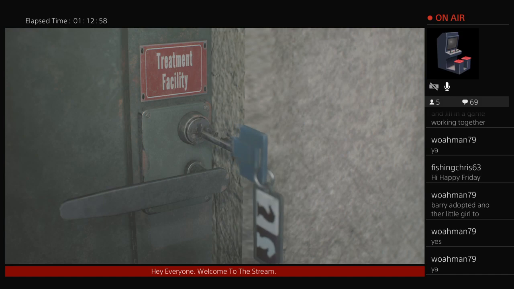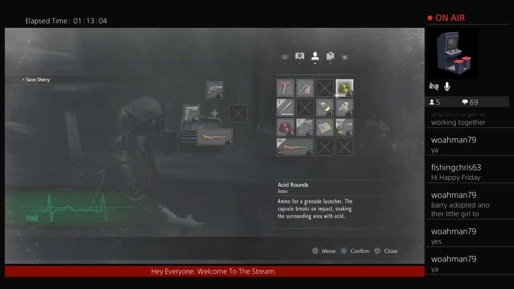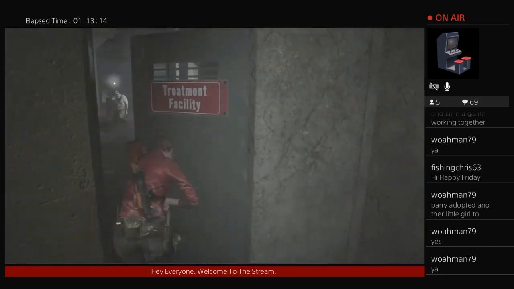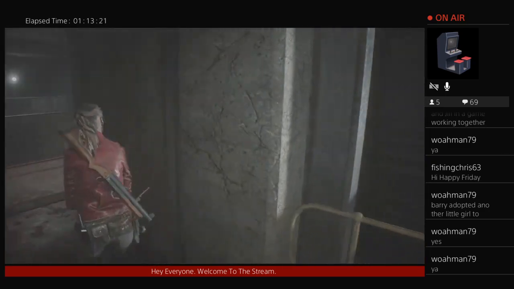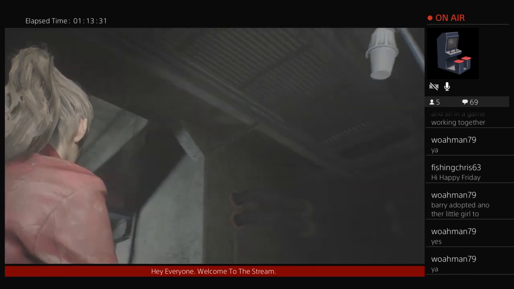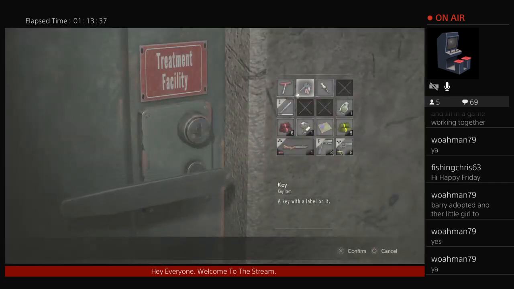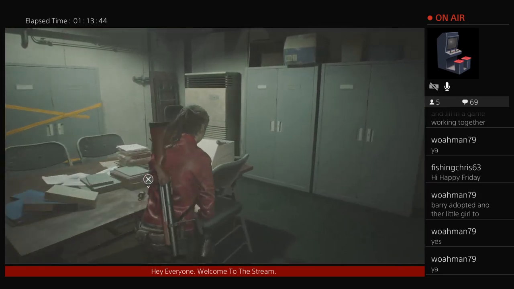So we'll go in here to make some acid rounds. Okay, so down, down, down. There we go. So, peace. Is that going to squish him? Oh, that kind of sucks. There we go. Gunpowder again.